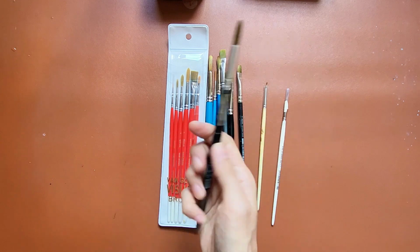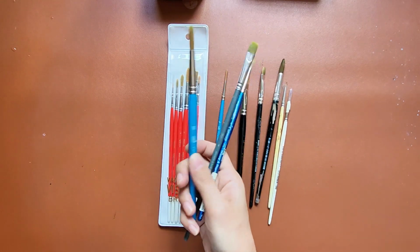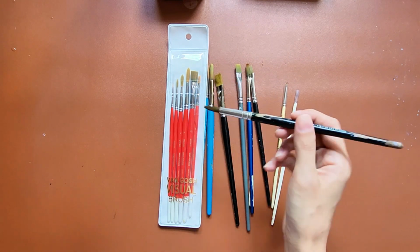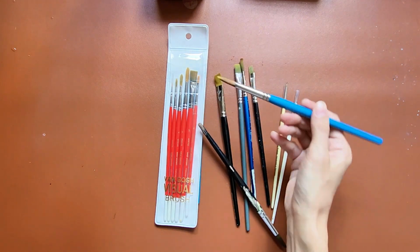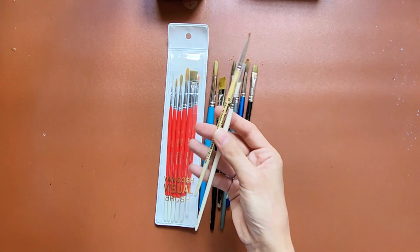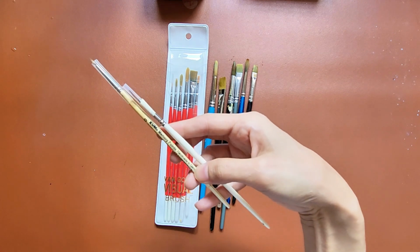And this is made of wood. These brushes were made of wood, and it seems like now the trend is plastic. And these wood brushes are actually lighter than these plastic ones. So I have these, and then some detail brushes from KoFi, handmade in Germany.